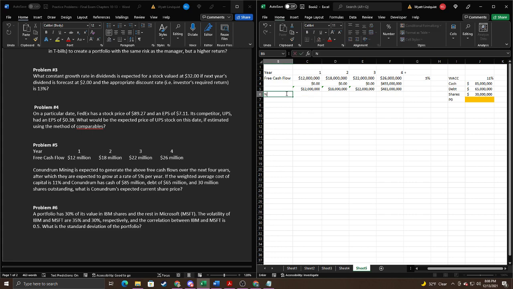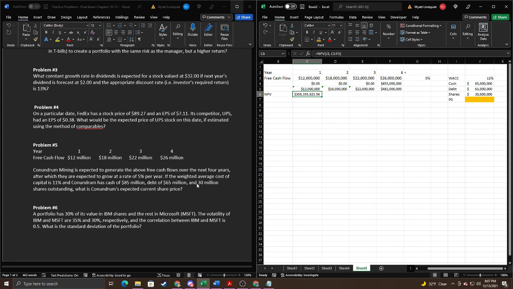And then we're just going to get our net present value. To get that, just do NPV. Now you might be wondering, what is your rate? The rate is going to be your weighted average cost of capital, not your growth rate. Remember, the weighted average cost of capital is the percentage that the stockholders expect to receive, so we use that and not the growth rate. Then you highlight all the values and hit enter, and that gives you your net present value. But we're not done.